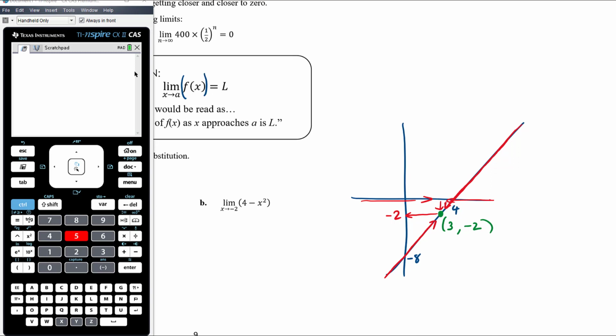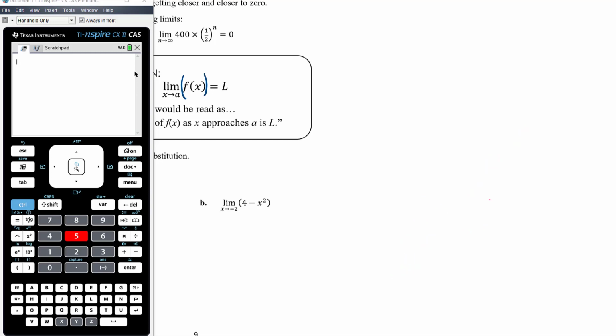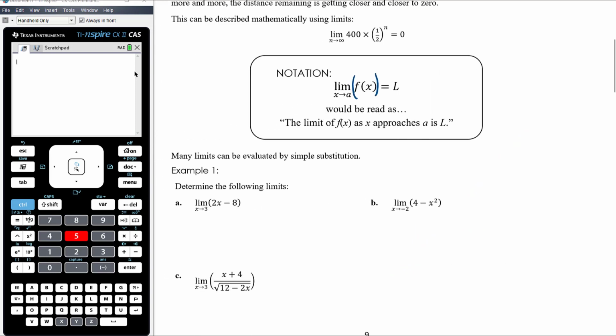So the limiting value can actually be a value that the function can get to, or it might be an asymptote, for example, like we saw in the hopping mad example. The function can't actually be equal to 0, but the limit of the function as x approaches infinity can be 0. In this case, the function can be equal to 3, and so therefore the limit as x approaches 3 is simply that value. So we just substitute 3 in. Now that I'm able to calculate the limit, once I'm able to substitute 3 in, I can lose the limit notation, because what I'm now doing is calculating that the limit is 2 times 3 minus 8, which is 6 minus 8, which is negative 2.